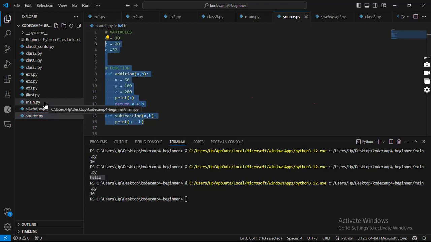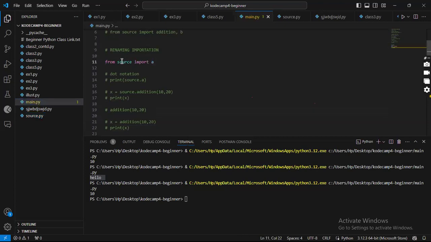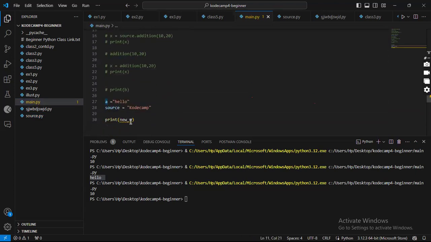Just need the value of a alone in our code here. Usually we could just do from source import a, and then come here and say print a, and that will work.